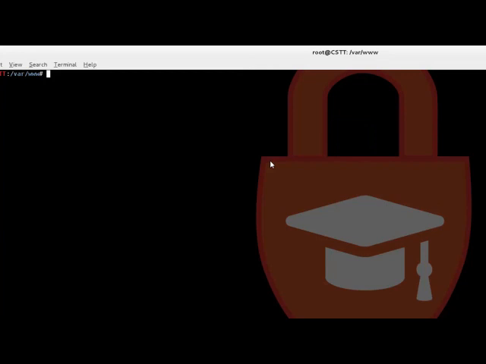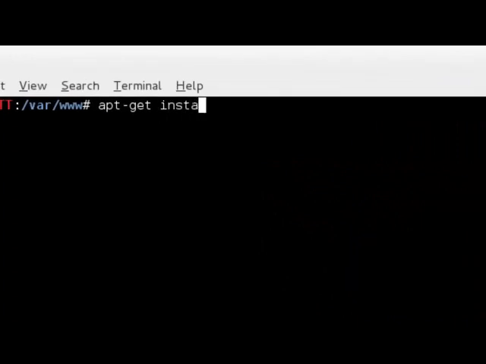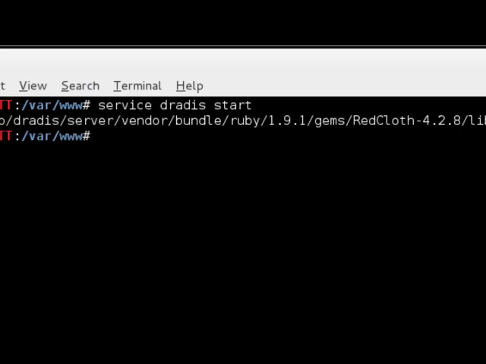If you want to install it, you can just go in Kali and do apt-get install dradis. That's going to install Dradis, and it is in the repository, so you don't need to do anything else. And then you can do service. I already have it installed, that's why I'm not running it. And then you can just do service dradis start. Okay, and it's going to open a web server in Ruby, and it's going to listen on port 3009.